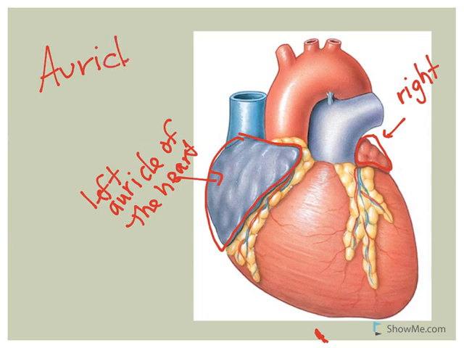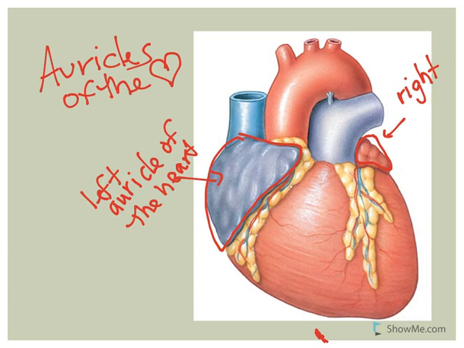So the auricles of the heart, I'm just going to draw a picture of a heart. The auricles of the heart are named because they resemble an ear. You should have learned about the structure of the ear. The outer ear, the pinna, is also referred to as the auricle. So they were named because they resembled the ear.